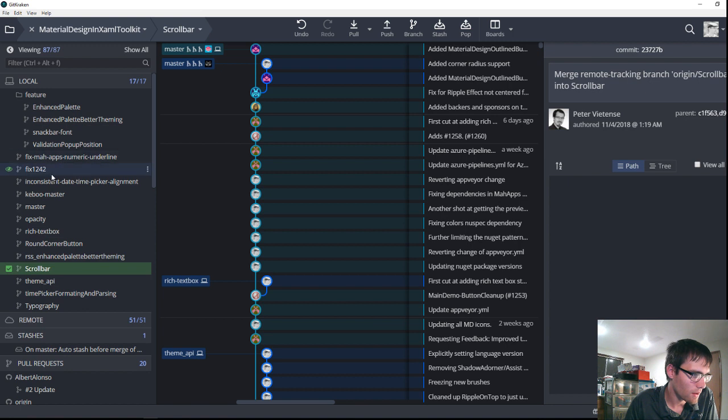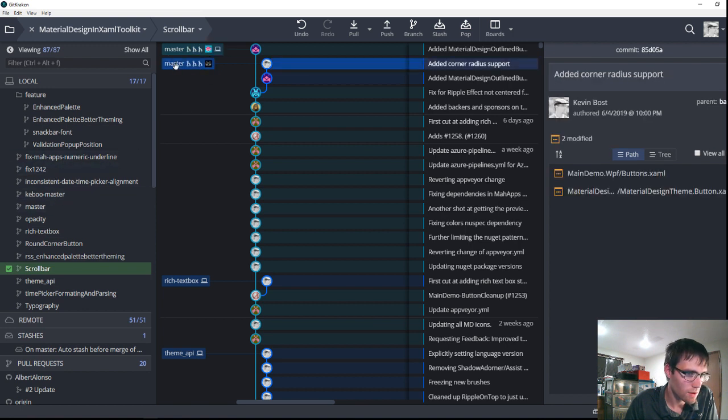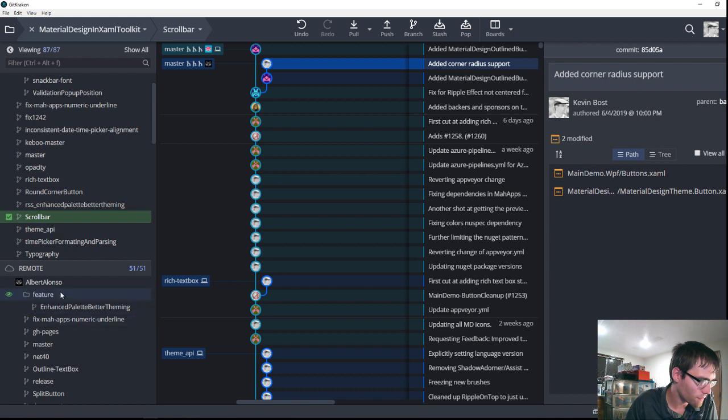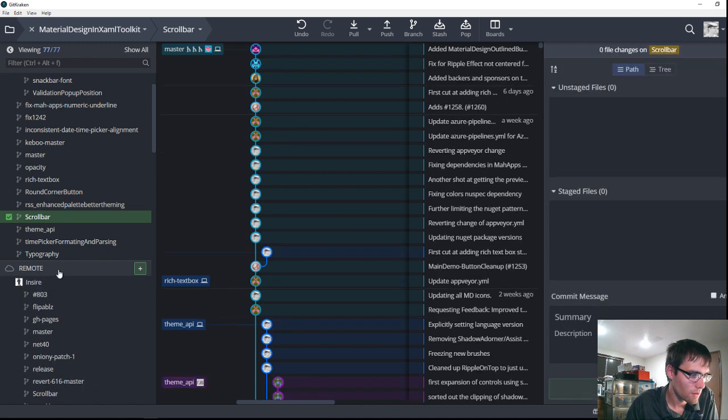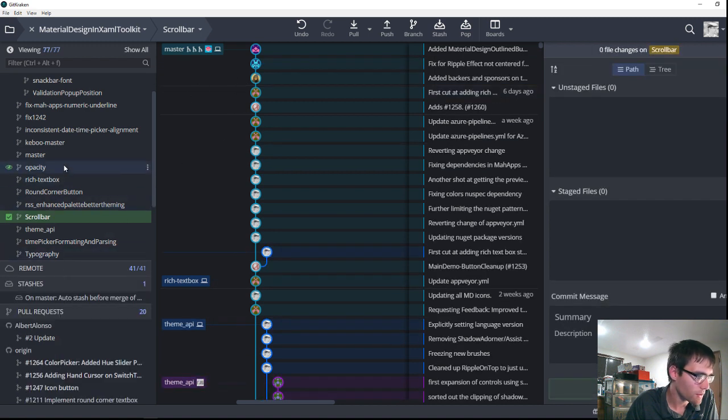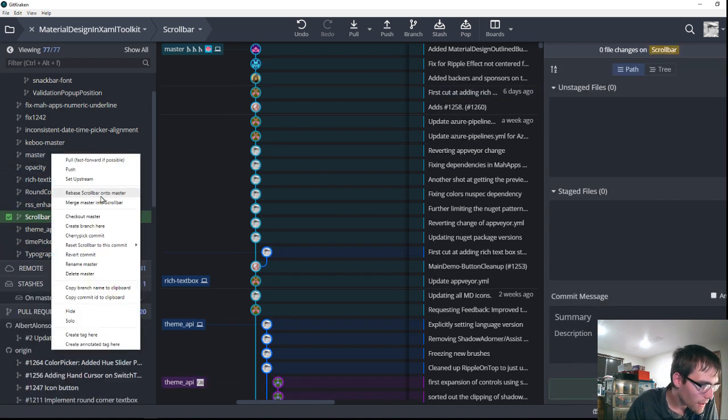What is this showing me? Why is this added corner radius support? Oh, it's because I still have the remote. We don't need that remote anymore. We merged the pull request. So that can go away. There, that looks more like I would expect.